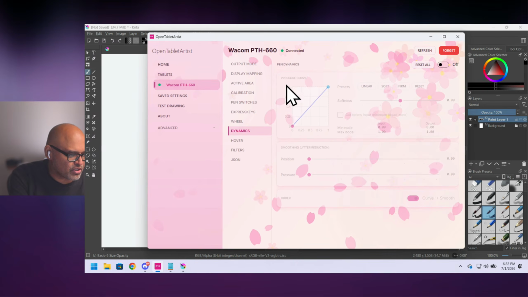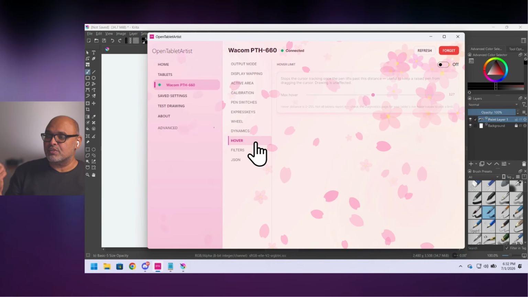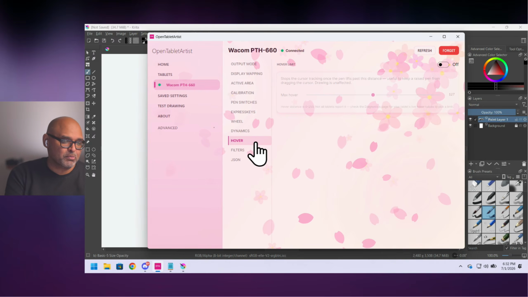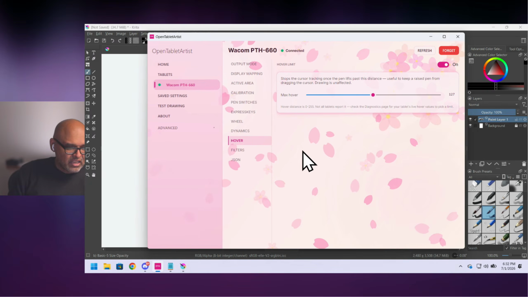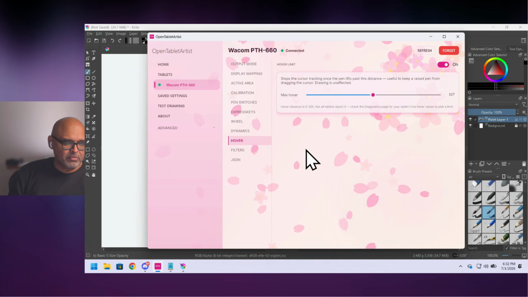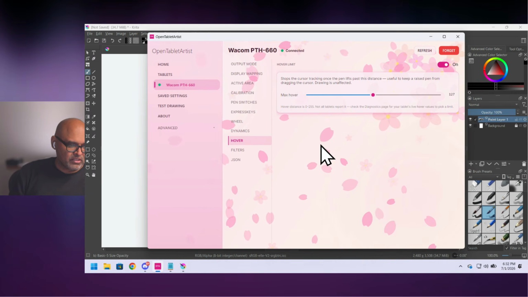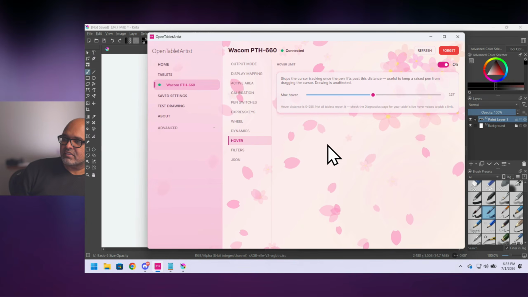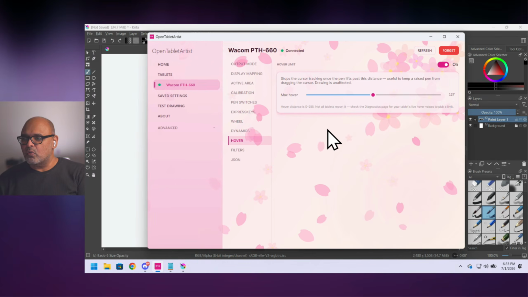Dynamics, this is actually just the pressure curve stuff, right? Turn it on and off. Hover: someone suggested in the previous stream to add a hover distance limiter. Some people don't like high hover. I've discovered I'm starting to become one of those people, so I'm going to turn this on. Right now, I feel like I have to really lift the pen away from the tablet quite a distance. So there's basically no limit to the hover at this point. And you see why it jitters? I must be 20 millimeters away. Right? You can't control it quite that way, Nick.